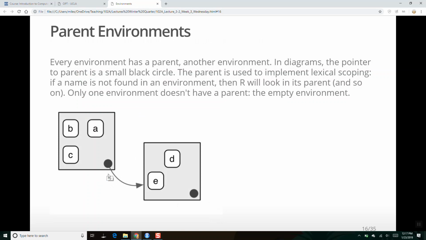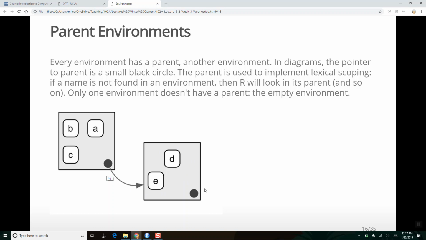Every environment has a parent environment, okay? And in these diagrams, the parent environment is indicated by this black dot pointing to another box here. And the parent environment is just the higher scope, and it keeps going all the way until the very end, which is known as the empty environment. So the global environment is generally where you're doing your work, but the global environment itself has a parent environment, all right?